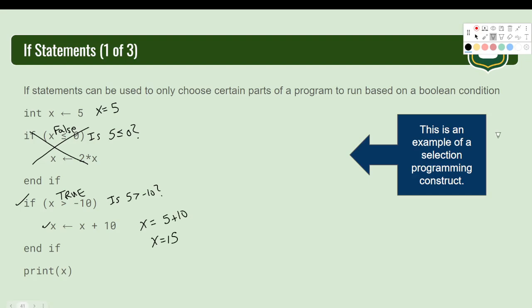And then when this if statement is done, this is not part of the if statement. This is going to get run always. Even if both of these if statements did not execute, we would still print the original x of 5. It is possible that this could have been true and this could have been true. So this one would have changed x, and then we would have kept going and used that new x for this part. So we have to check all of those expressions.